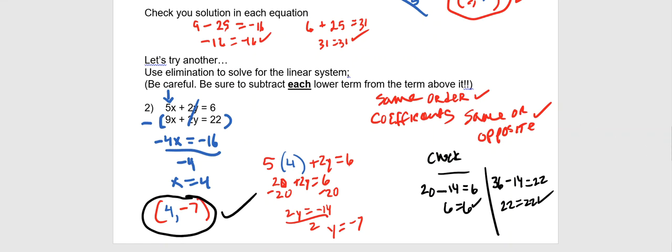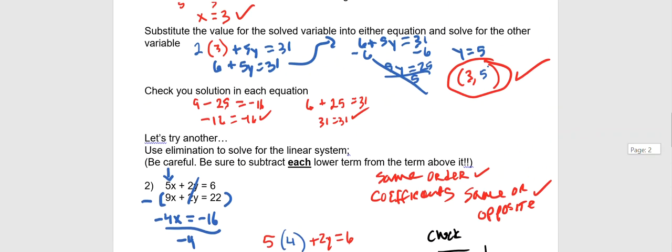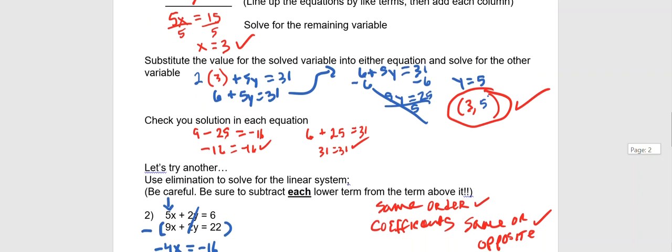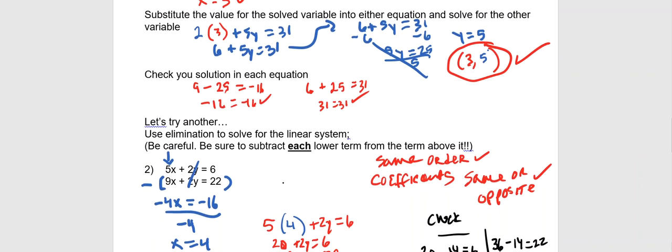So there are 2 worked out examples for you. So if you need to, go back through this video because you're going to have a couple problems to work through on a Google form that you'll show your work for, and it's going to be based upon you confirming that you know this process. So go through this video, refer back to this video as you need to, and complete the Google form that goes along with this set of notes.